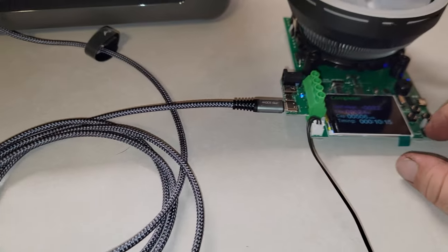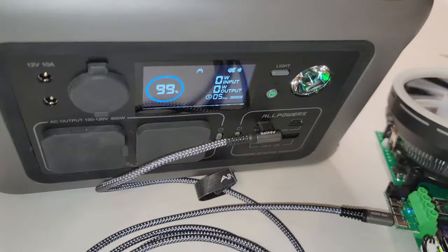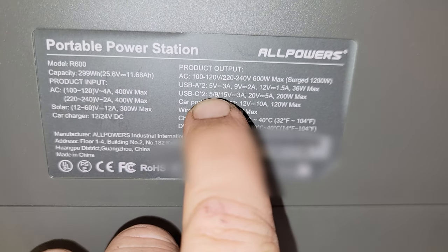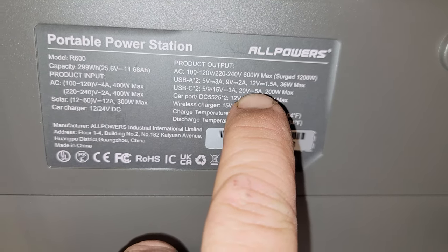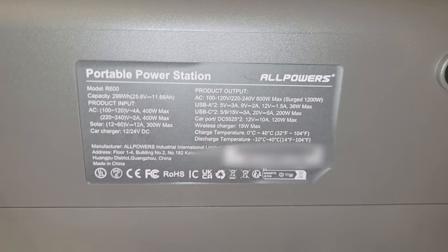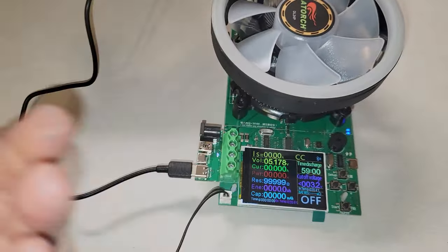If you look at the amp draw — that's the biggest thing here — 3.3 amps. Theoretically, going by their ratings, we've got true amp draw. Several power stations do exactly the same thing — they rate them at 5 volts, 12 volts — but it doesn't put out 12 volts. Maybe these cables have different terminals that can get different voltages. Every time I plug it into this device — granted, are these truly rated cables? Well, these cables here are truly 100 watts. Now we're going to go ahead and just test it for USB only with everything reset back to zeros.